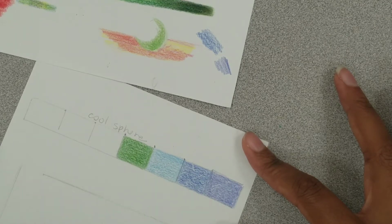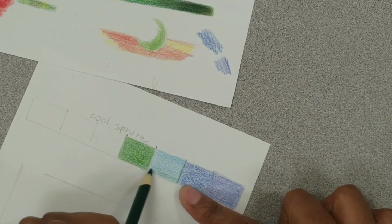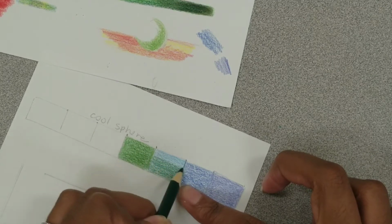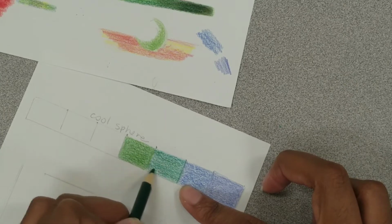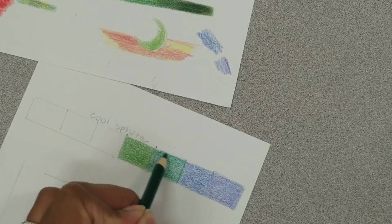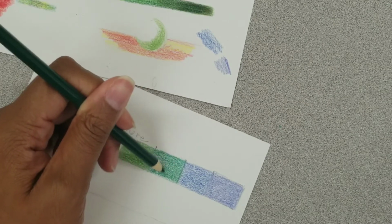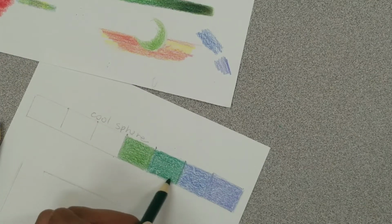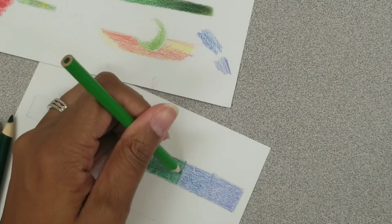Okay, so remember I've reversed the hue blend, the color blends, that was practiced in the worksheet, and I want to place my dark green down first because I want that yellow green to be my main color. So I'm going through and placing in my dark green, and then I'll finish this area off with a layer or a few layers of my yellow green to get it to transition. And yes, by the way, I'm a cheaty cheater. I know that we've talked about yellow green being more of a warm color, but I really like it. I wanted to see what it would look like as my cool sphere, and I'm sticking to it. It's cool enough. That's all part of the fun of creating your own colors. You can kind of play around and find out what you like.